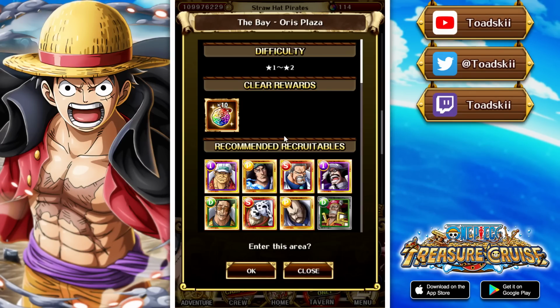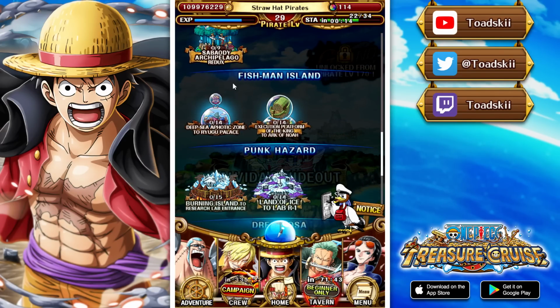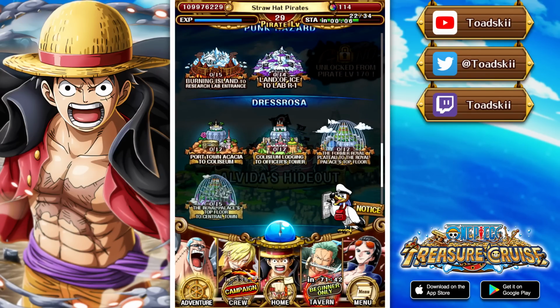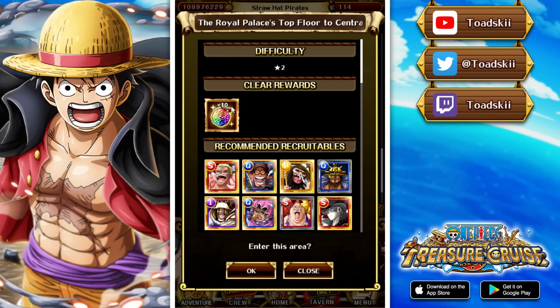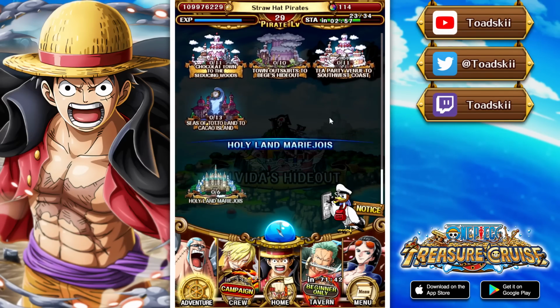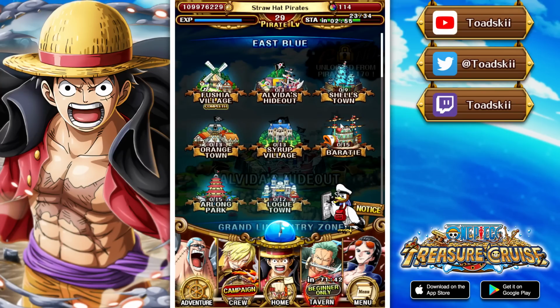And then, of course, there is the End of Marineford, which also gives you 10 rainbow gems. And then there is the Redux Sabaody Archipelago post time skip, which gives you the coated Sunny ship and some rainbow gems. Then the End of Dressrosa gives you 10 rainbow gems, and the End of Whole Cake Island also gives you 10 rainbow gems. So those are probably the story mode quests that you want to complete first to ensure that you get the most rewards with the least amount of time spent.